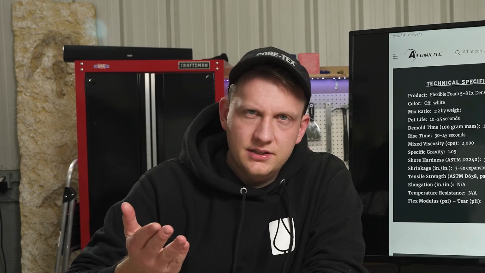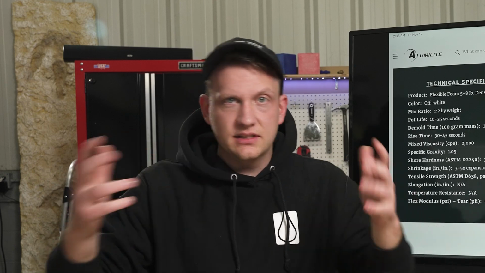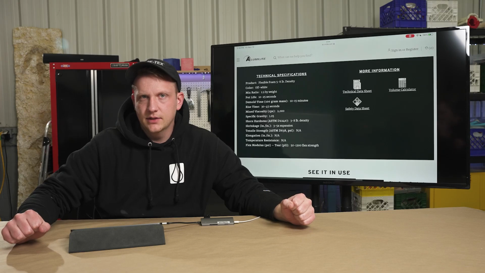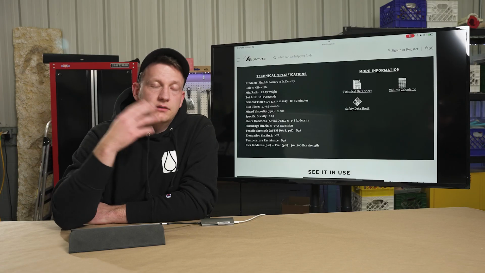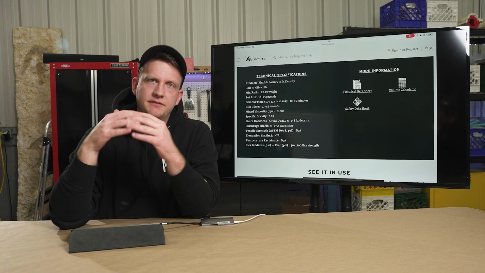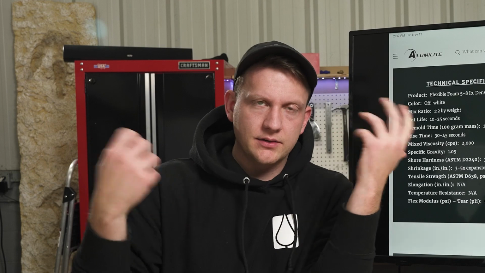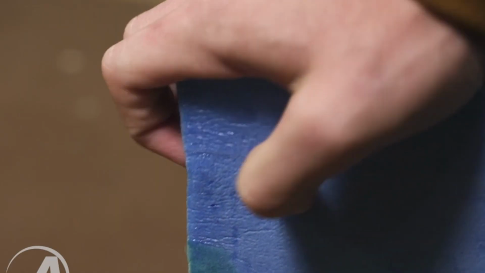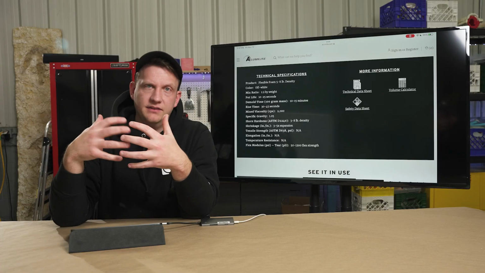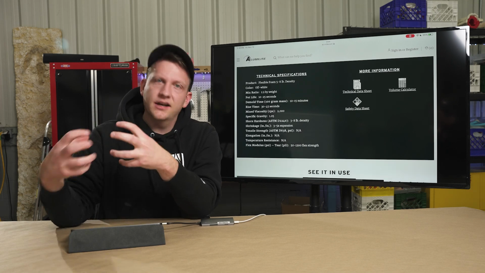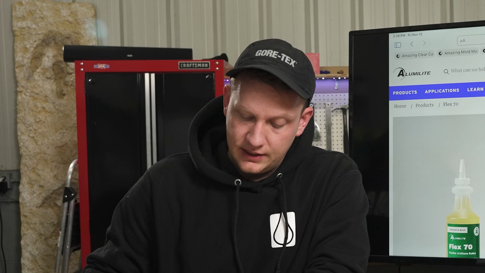The last one, the flex modulus is, I mean, you could imagine it's actually a measure of its flexibility. Sorry, hold on. Look, flex modulus is basically how much this stuff is going to actually flex for you and kind of the ranges of it. If you have a flex foam like this, that we've got aptly named for you, it's going to be pretty flexible. It's going to be seat cushiony soft. If you have a harder foam, that flexibility is not going to be there. It's still foam, it still has a density, it still has all those attributes, but it's not flexible. Now, you've seen foams, but have you seen the rubbers that we have?